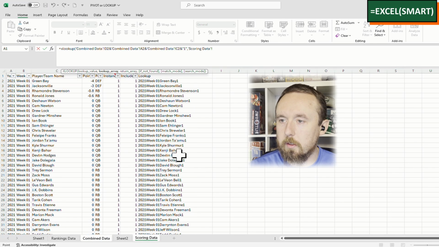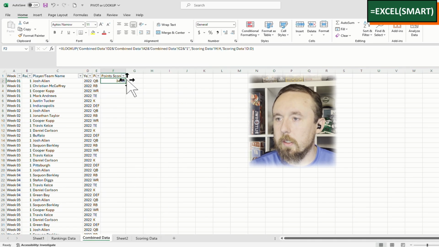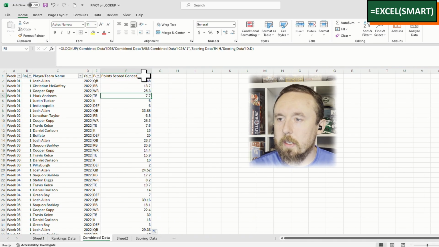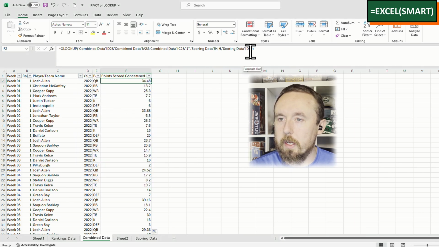The lookup array, we're going to try to find that in the lookup column, and upon a hit, you bring points in, which is in column D of our data set. So you can see you get the score here. One thing that's nice about XLOOKUP is if you found an error, which you can see by looking at the filter here, there are some errors. You can say if you didn't find it, it's a 0.